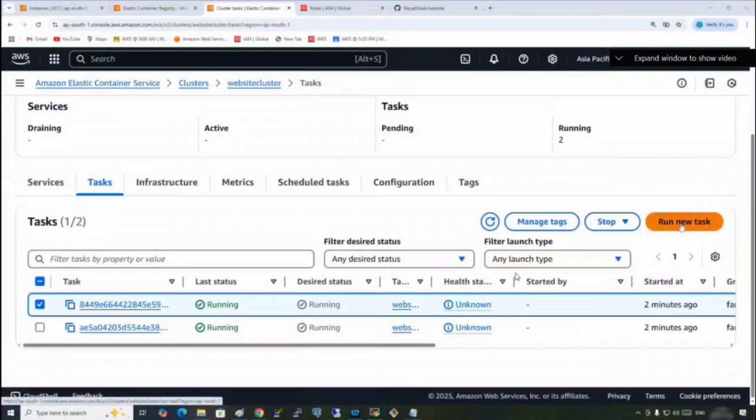Let's say you have modified the task definition. You need to create the task again or not? Yes or no? Let's say you have modified your application. If you modify the application, a new image will be created or not? So a new image needs to be created. When the new image is created, in the task definition you have given the image information there. So you create a new task definition. When the new task definition is created, a new task needs to be created here with your new application. So if you want, at that time you create a new task here.